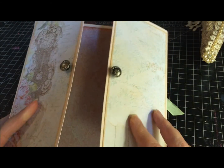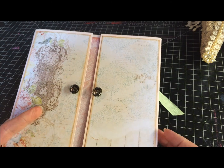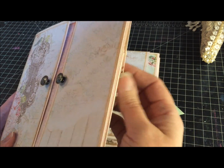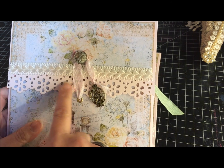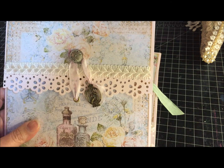I did end up adding magnets too. So I have the doors, the doorknobs, and then I have magnets placed behind them so that they can snap closed. I still have to mat my papers for the big mat for the side pocket that goes in here. The back page, I ended up taking a border punch and adding some excitement that way. Yeah, it needed a little something.